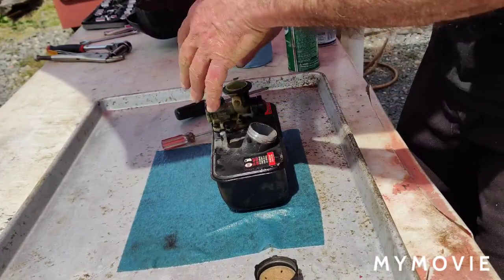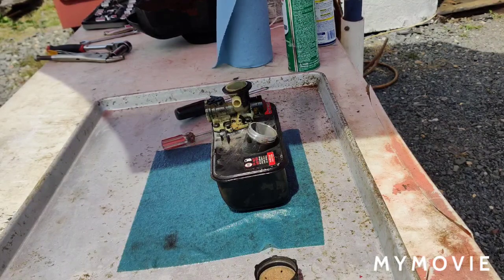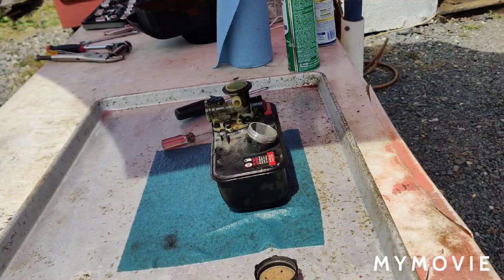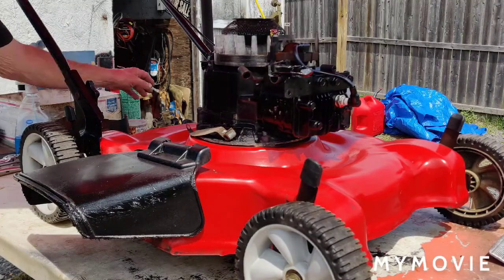Alright, so I'm just going to screw this whole thing back on, which you've seen that before, I'm sure. And then I'll get the machine back up on the bench here, and we'll put it back together. And I'll start it up, we'll let it run, I'll let it get nice and warm, and then we'll change the oil and sharpen the blade. Okay. We're all set up again.